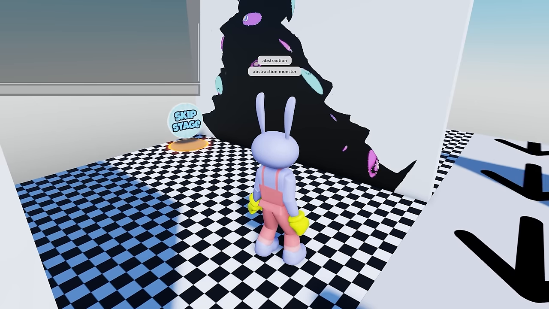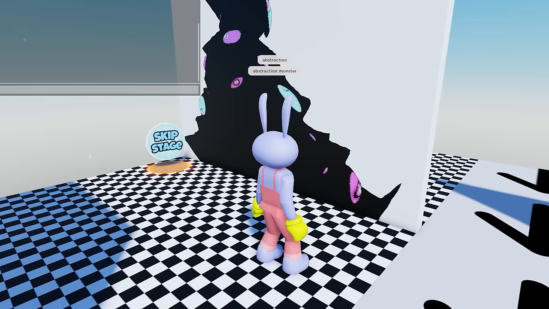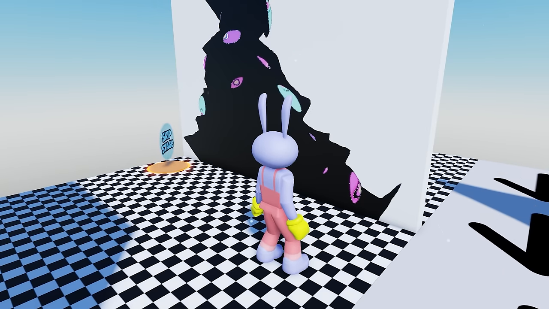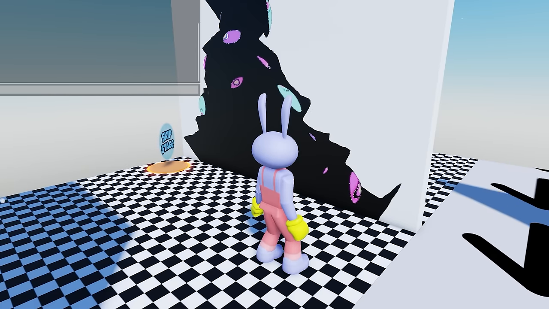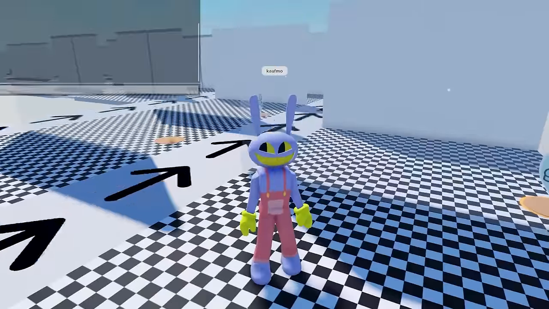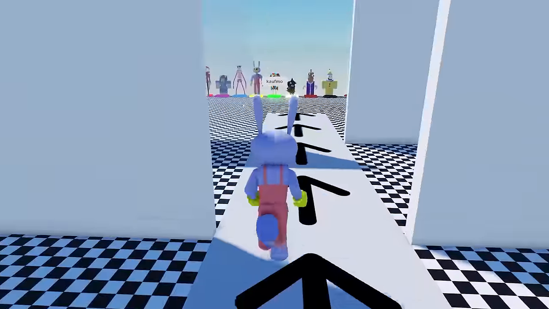How do we get past this one? Abstract. I'm gonna call it Abstract. Oh no! What do we do? Or is this actually Kaufmo? Hey, well, technically it's an abstracted monster, guys, but it's also Kaufmo, who is the abstracted monster.